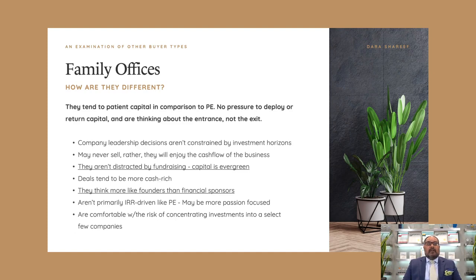They've got plenty of money and they think like operators, they think like founders. Because of that, they tend to be debt averse, more so than private equity funds that, while they're not financial engineers anymore, are looking at the cost of capital really closely. Their weighted average cost of capital is really important to them because it helps to drive their return. So a private equity fund will use leverage much more so than you will see with strategics and with family offices. That's a key differentiator.